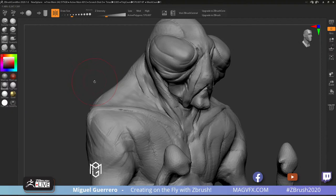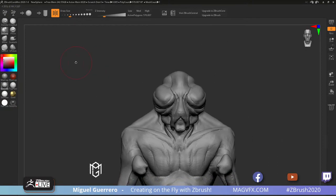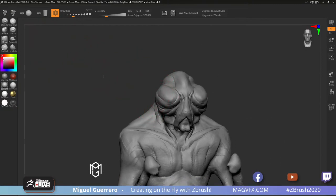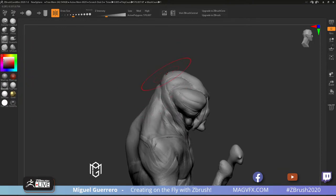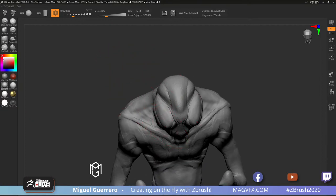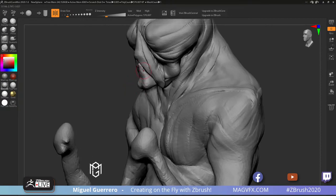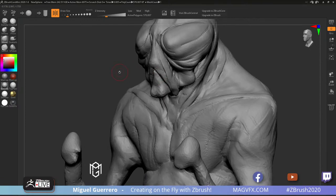To mask in ZBrush, you cannot, there is no masking. I know that's one of the things that I'm fighting a lot, that I'm so used to masking, so it's just a different way of working. Yeah, it's really strange to not have any masking when you're so used to it, but we're just trying a few things out, see where they go.